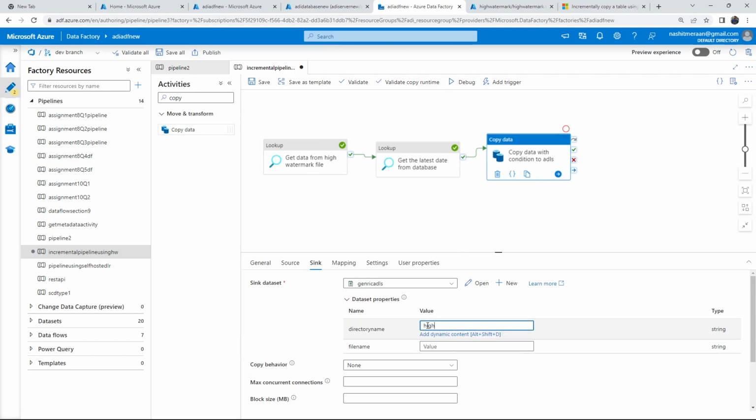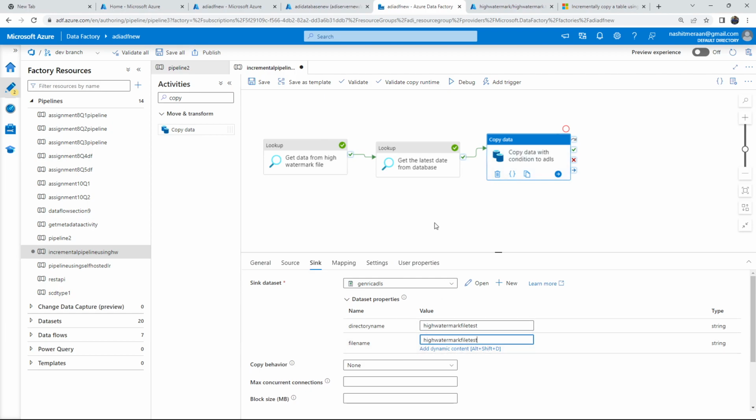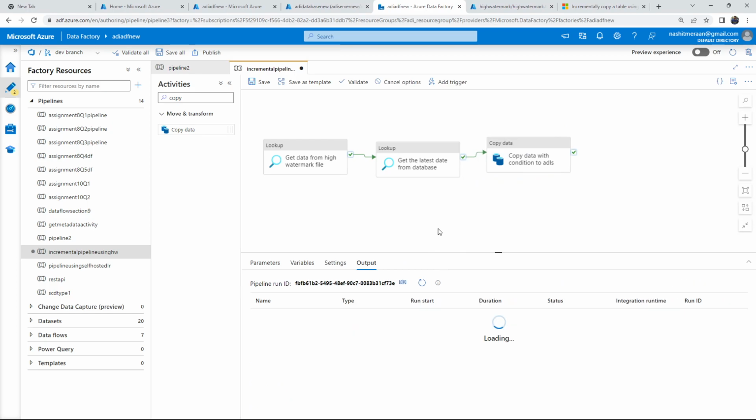Here I will give watermark file test, and I will give the file name with the same only. If I run this one, it will fail. Why? You will get to know once it runs successfully. First of all, in this step it will just fetch the watermark date from here, and the next one, let's refresh it.